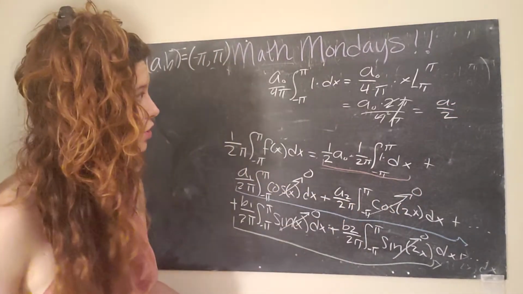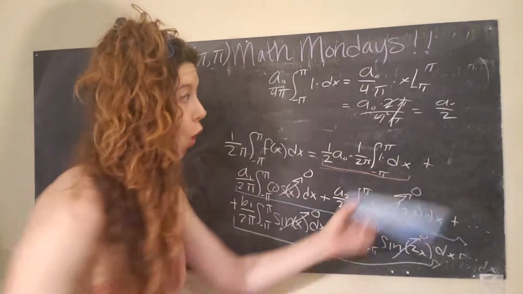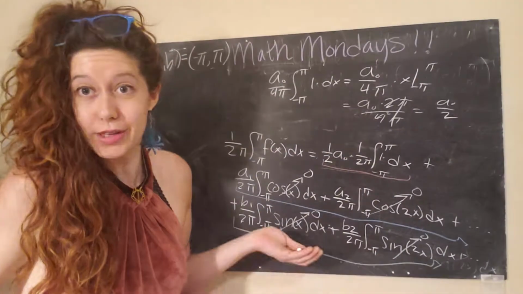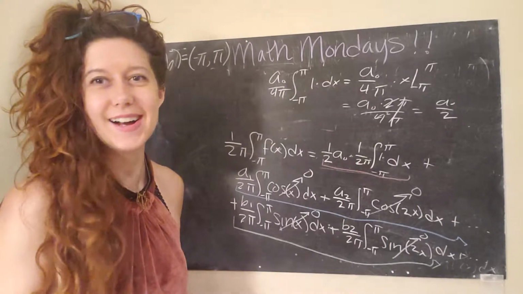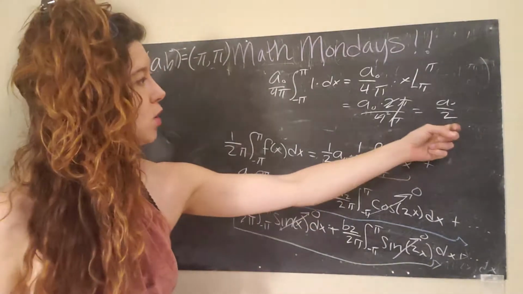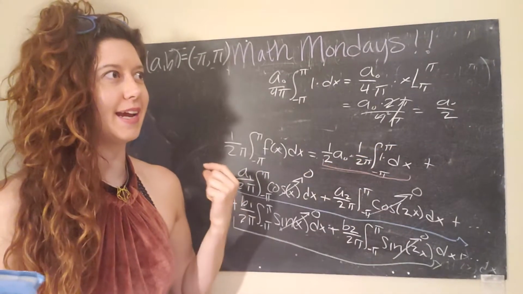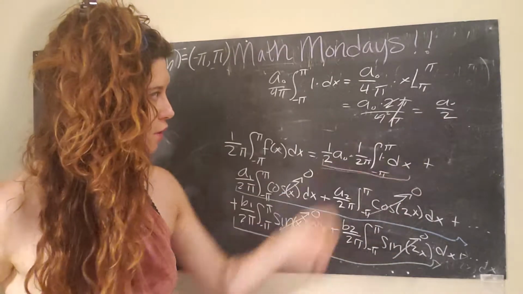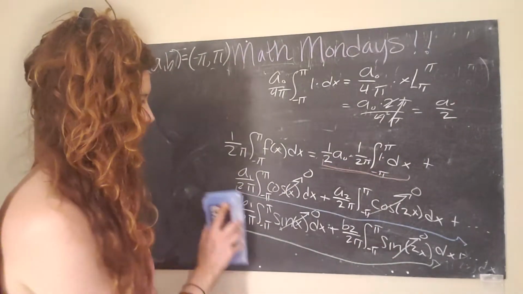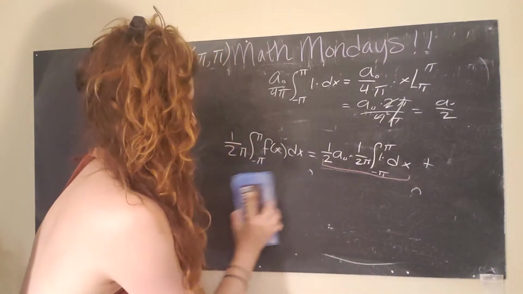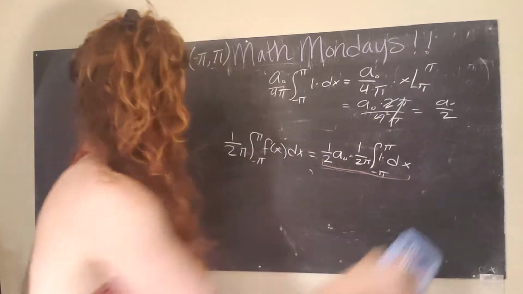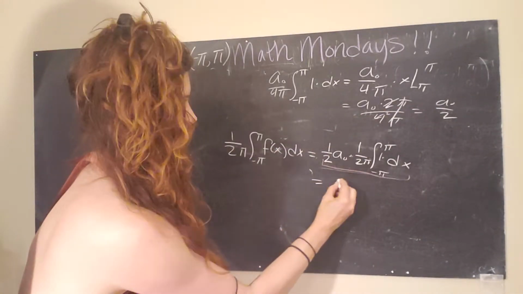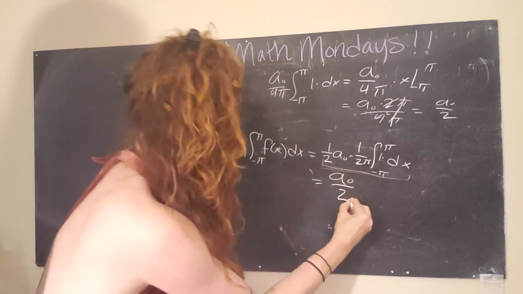Okay, so this is all that is left of the right side of this equation, which actually had infinite terms. Super cool, right? So now all of a sudden we have a manageable equation to find the first term of our series. So I'm going to erase this, and we are going to solve for a naught. So this ends up being a naught over 2.